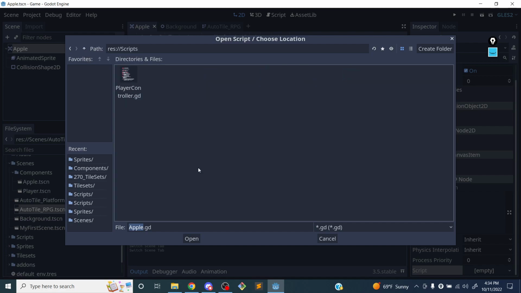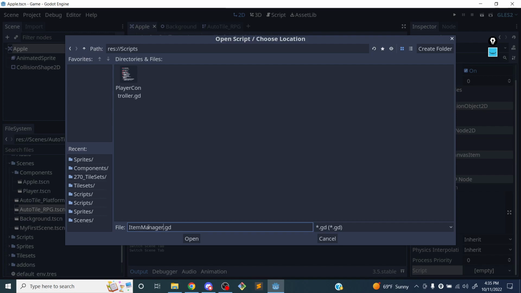And then here, when we name the script, this is a part that may be a little confusing. Even though this item is an apple, I may have multiple different kinds of items. And so I want a script that will work regardless of what type of item I'm using. So instead of just calling this apple, I'm going to call this an item. And I'm going to give it a more specific name. I'm going to call it an item manager.